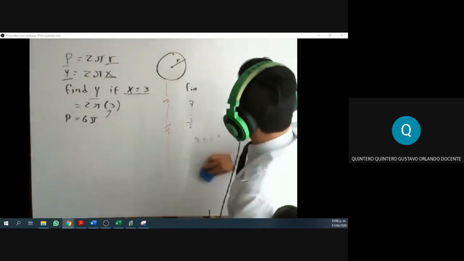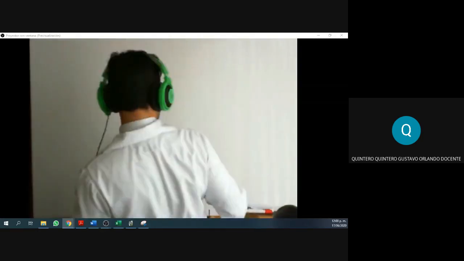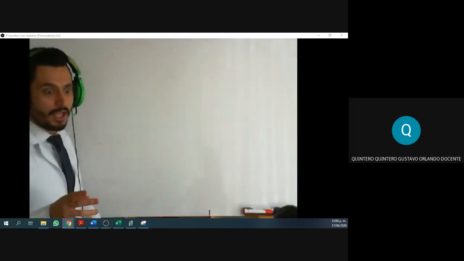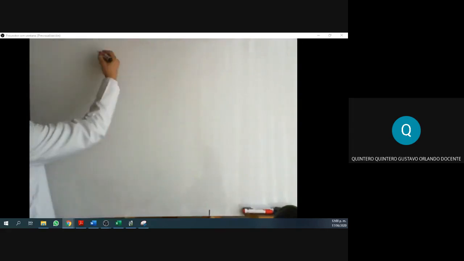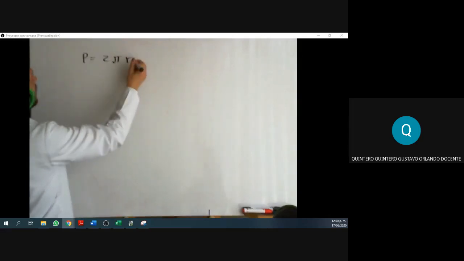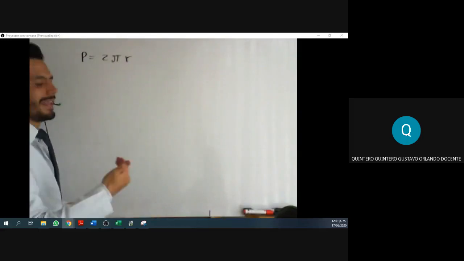Now, how do you find inverses? Some functions have inverses and some other functions don't. I'm going to show you the process, and I'm sure the moment I show you this, you're going to go, ah, right, we saw that. Let's try to find the inverse function of this one: P equals 2 pi r. That is the function we were talking about. R is the radius of our circle, P is the perimeter. If this is the function, how do we find the inverse?